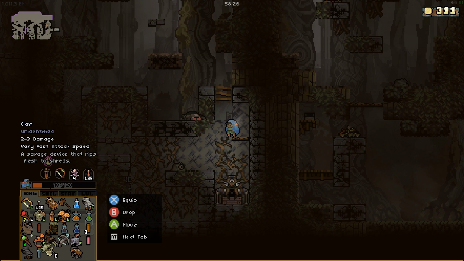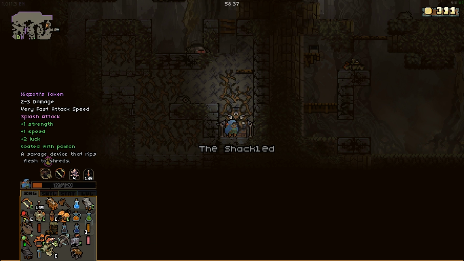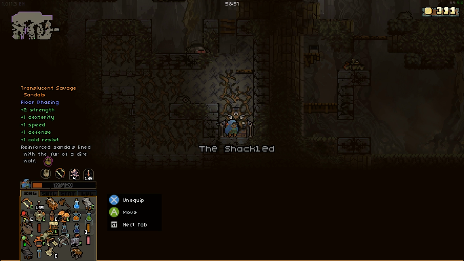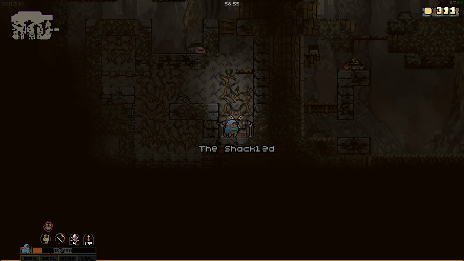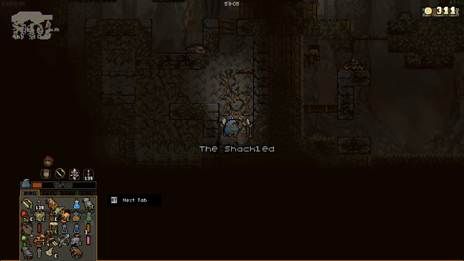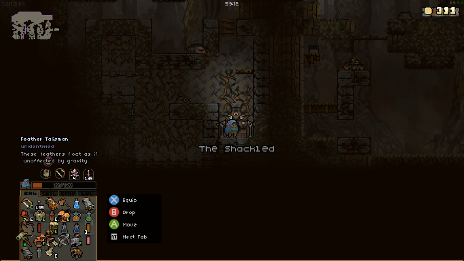Now, there should be a book somewhere in here that we want to grab. I don't remember. Was the claw cursed? No, it was not. Splash attack. Coated with poison. Well, that'd be amazing if it had lifesteal. I'm going to take it off. And I think he's already checked over that. Floor phasing. Now that could be hilariously helpful. Heavy punches. Not on this character. Woodsman's axe. Okay, so... And whatever the feather talisman is, it is super cursed.